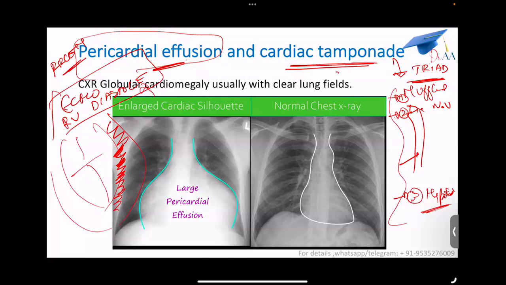It is not the same as pericardial effusion. Remember that if the fluid accumulation is slow, even if there is 1.5 liters of fluid accumulated in the pericardial space or pericardial cavity, it may not lead to cardiac tamponade. It doesn't depend on the amount of fluid. It depends on how soon the fluid has accumulated. The sooner it accumulates, the higher the chances of cardiac tamponade. For example, a rupture of the ventricle and the blood oozes into the pericardial space, then it will cause cardiac tamponade. A traumatic rupture, then it will cause it. So those causes are important.